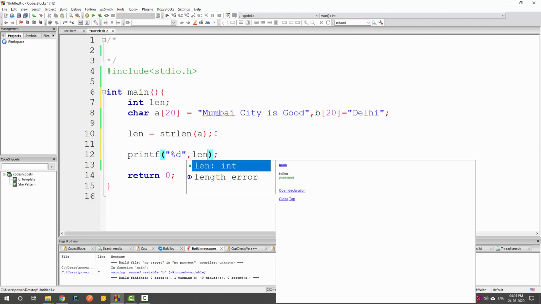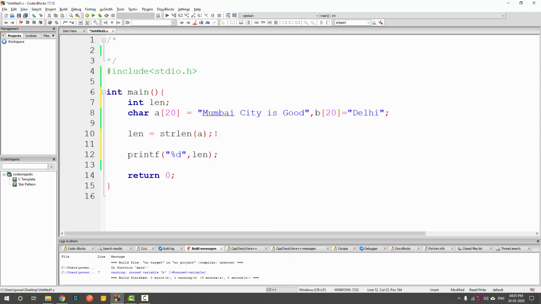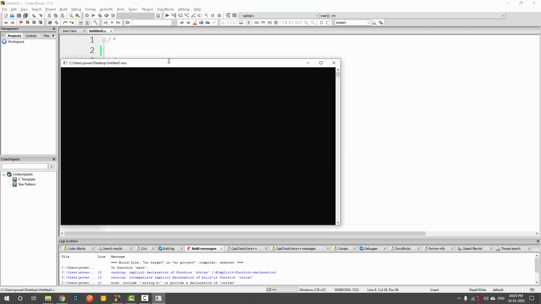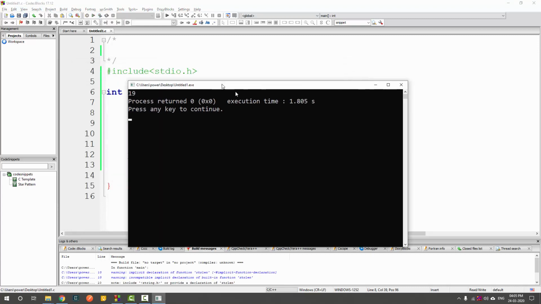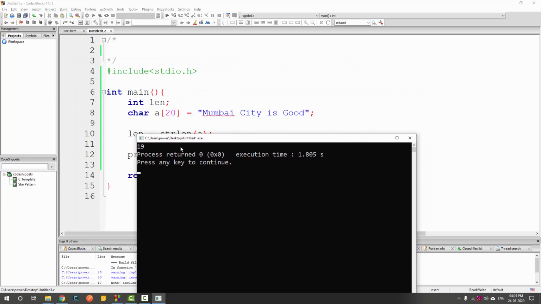comma length. Once this is done, if I run it right now, it will get executed, but just remember that I have not included the header file. I just want to show you what happens when you run this program without the header file included. If I run this, it works perfectly, and if you count, you will get 19.